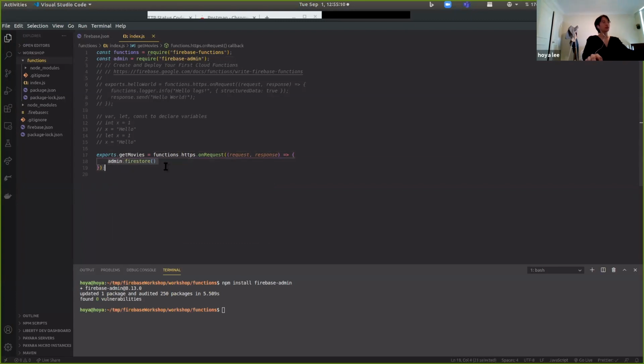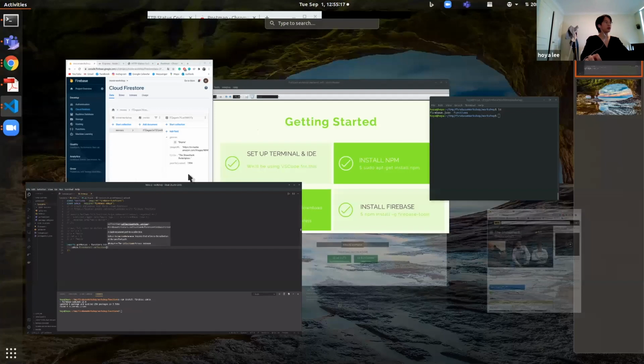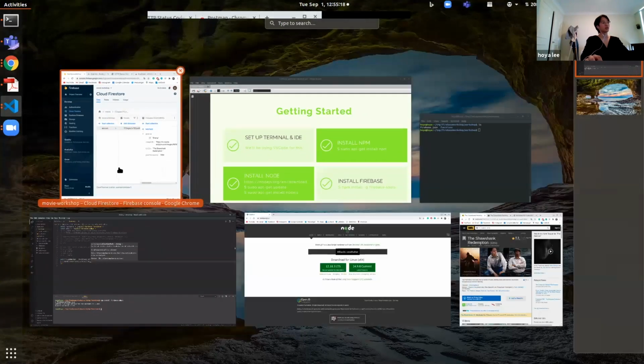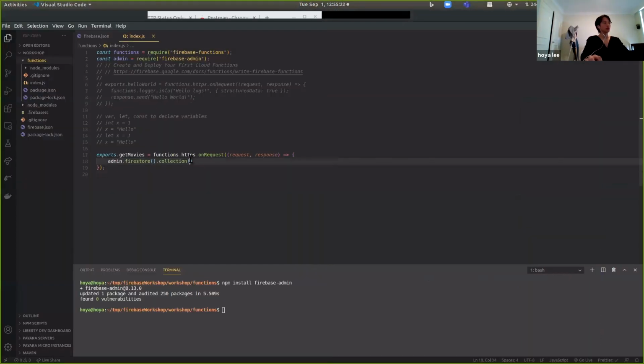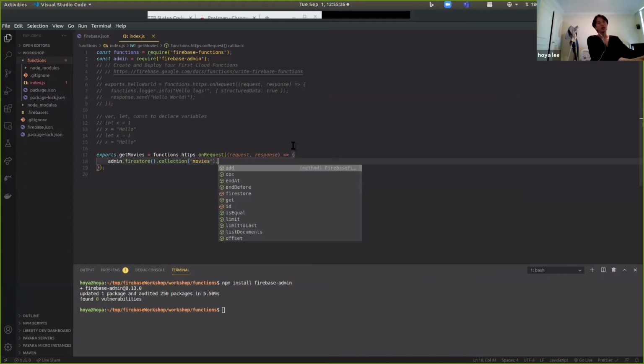This is how we access our database, and then we're going to get our collection, and we have to specify it. As you see, our collection is called movies. So collection movies dot get. We're going to get all the movies.